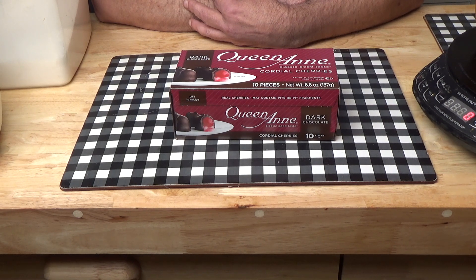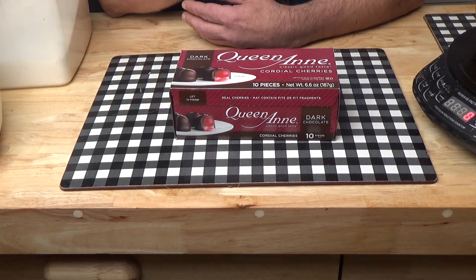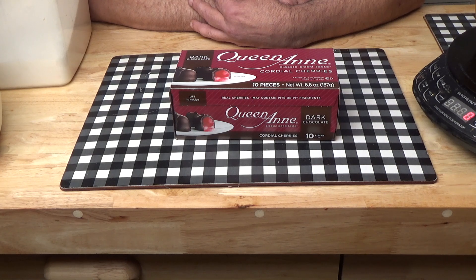Thinking on my next pie that I could make, I thought, wouldn't it be neat for Christmas to be able to make a chocolate covered cherry pie with maraschino type cherries? And wouldn't you know it, it took me a lot of different tries of different ways of going about it. But I think I found — well, I know I found the trick because I've already made a test pie and eaten half of it. So tonight we are going to make a chocolate covered maraschino cherry pie.